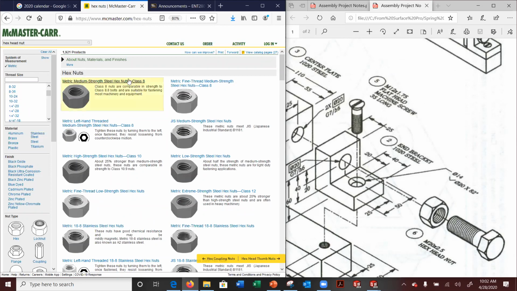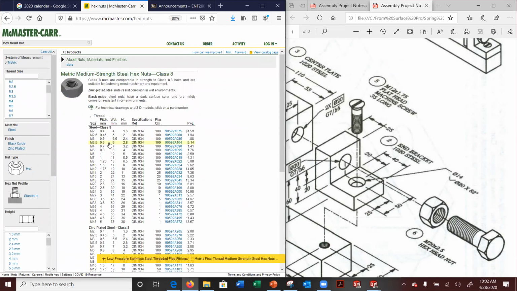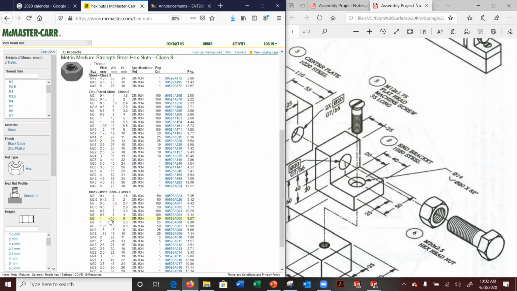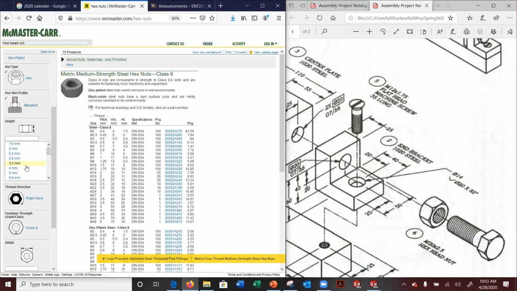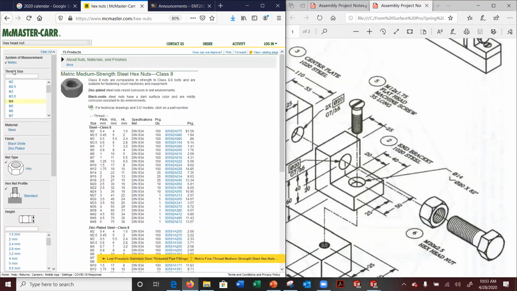Say nut class 8, doesn't really matter. It's 2.5. I can't find hex. That's standard profile. M20.